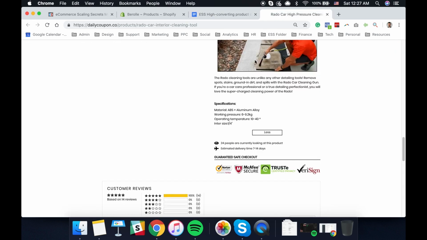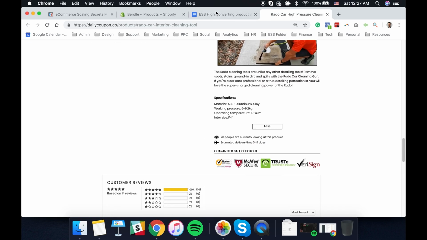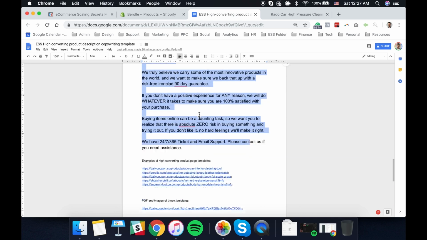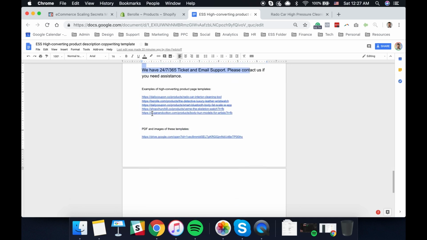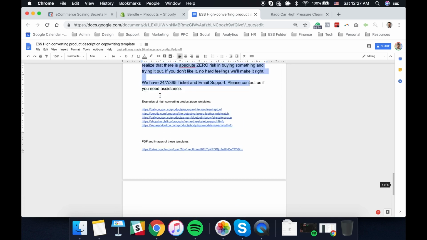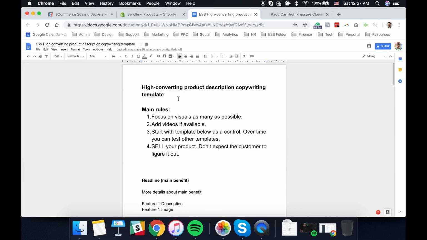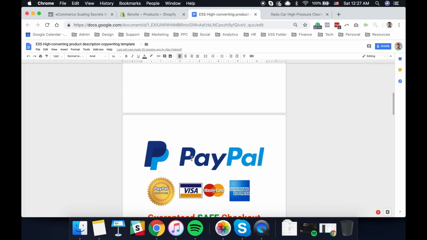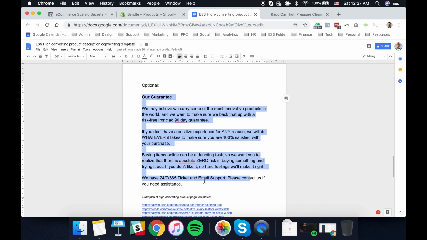At the bottom of it, you can include the guarantee, to assure customers that if they're not happy with the product, then they can simply return it, or there's some return policy or refund policy that you can also include in here.